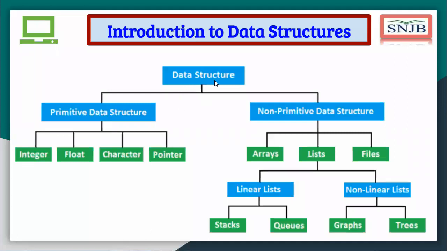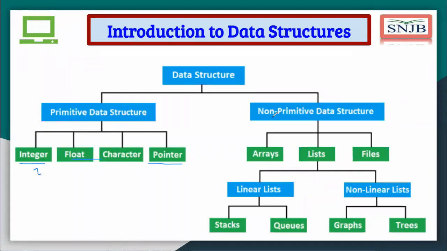Okay, this is the concept of data structure. Data structure has two parts: primitive and non-primitive data structures. Primitive means these are the built-in data structures. In that there are integer, character, float, pointer, these are built-in. Means ready-made data types are given. Ready-made means integer requires 2 bytes, float requires 4 bytes. So this is fixed, we only have to use the ready-made data structure. That's why it is called primitive data structures.